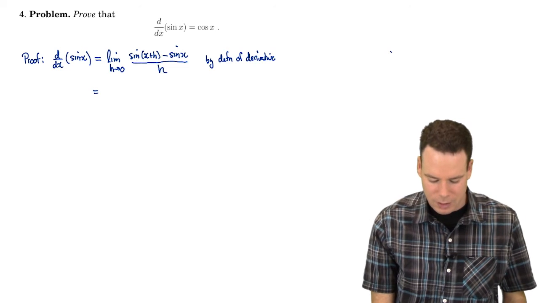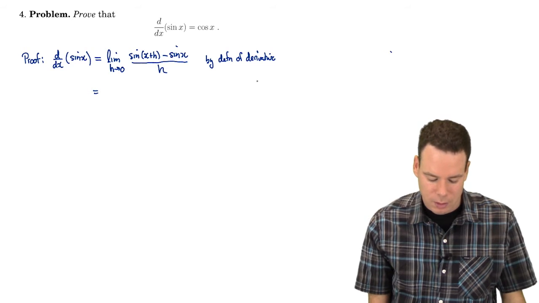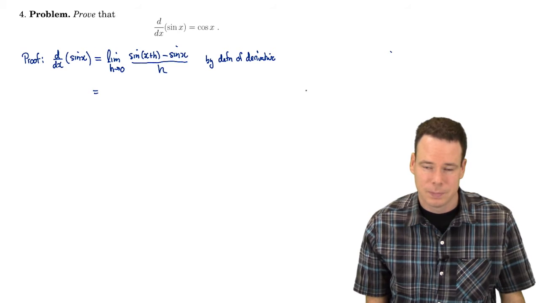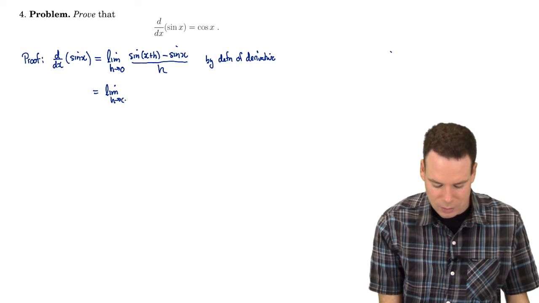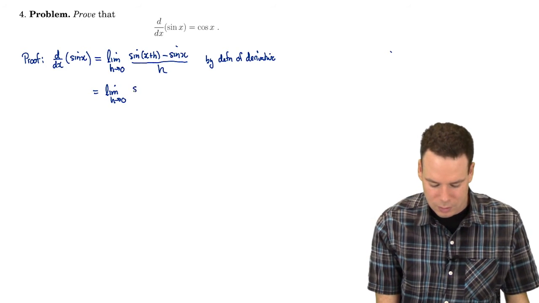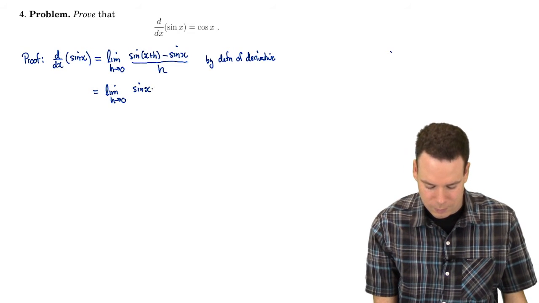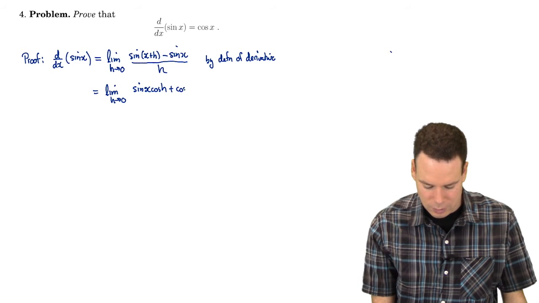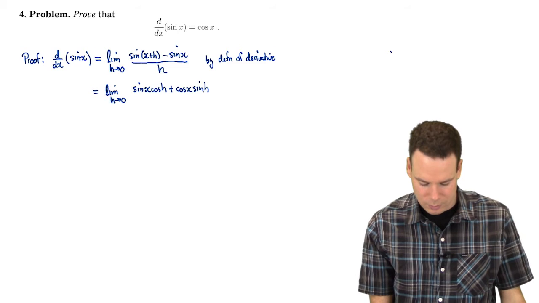Now the problem here is that we've got these two variables, x and h, and they're all mixed up together. In fact, the x and the h are mixed up together in the argument of the sine function. So I'd like to separate them apart. Do I have any way to rewrite sine of the sum of two angles? Well, this is where our trigonometric identities come in handy. We have a trig identity which says the sine of the sum of two angles can be expressed in terms of the sine and cosine of the individual angles. So it's sine of x cosine of h plus cosine of x sine of h. So that's sine of x plus h written using the sum angle identity.